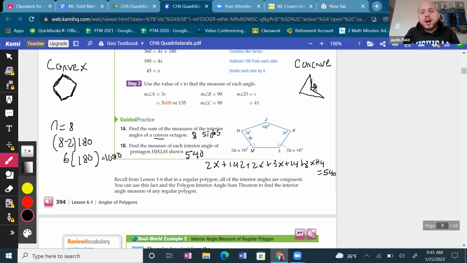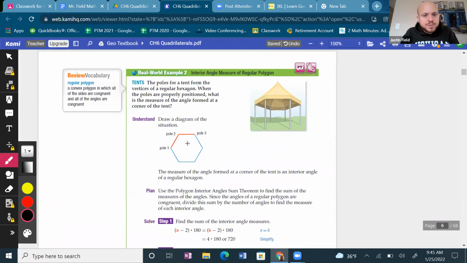I had a student one year that just added up all the x's together before writing the equation, which I always thought was better once I saw them do that. So 3 and 3 is 6, 8, 9, 10. So we can just write 10x plus 142 plus 14 is 156 plus 14 is 170, unless I messed it up, equals 540. And so you could solve that. Okay.